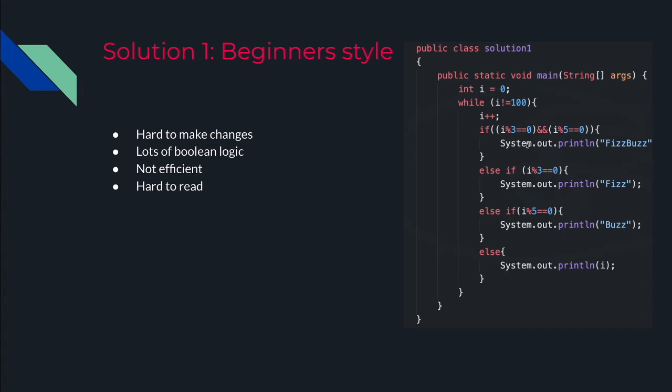Let's suppose I'm working at a company and this is the sort of code I write. Now let's suppose my boss tells me that I need to remove 3 and 5 and replace them with 7 and 8. Right now I have to replace it in 3 or 4 different areas. This is a lot more complicated. If this was a real project, I would have hundreds or thousands of lines of code. So as you can see, this is a very big problem that's already starting from here. It's also not very efficient, as I explained earlier, because of the Boolean logic, and it's hard to read.